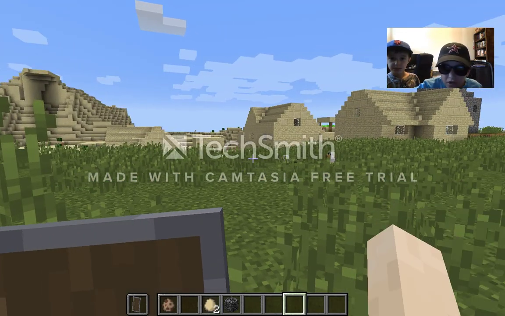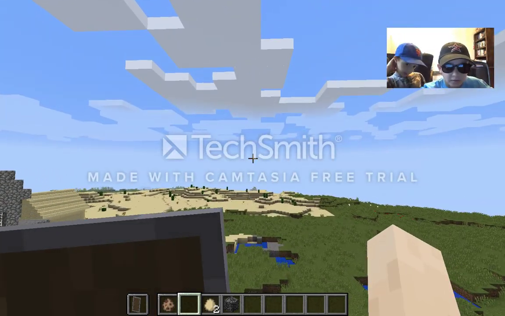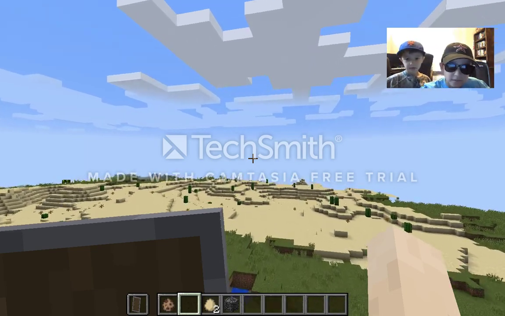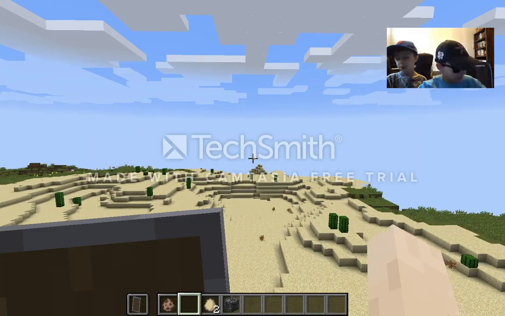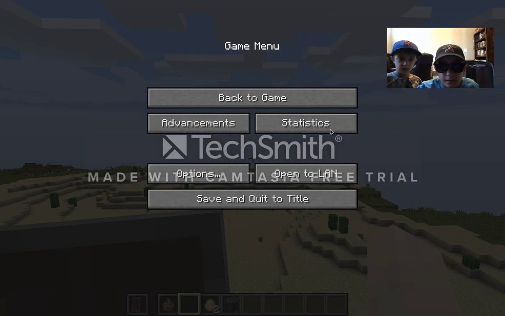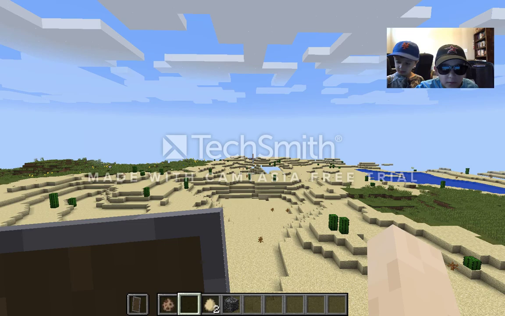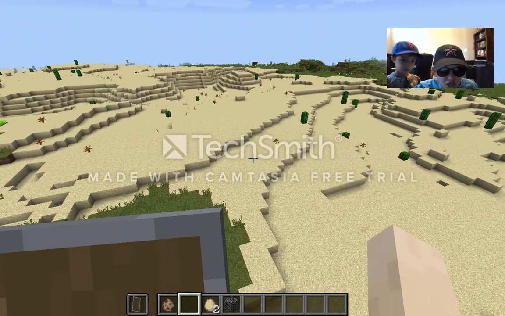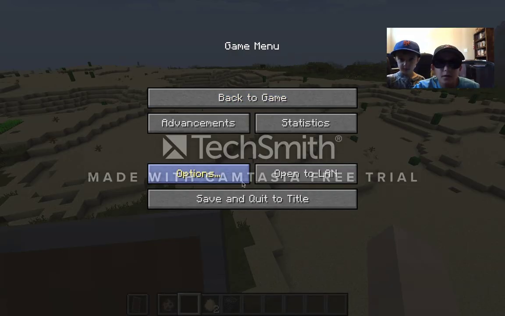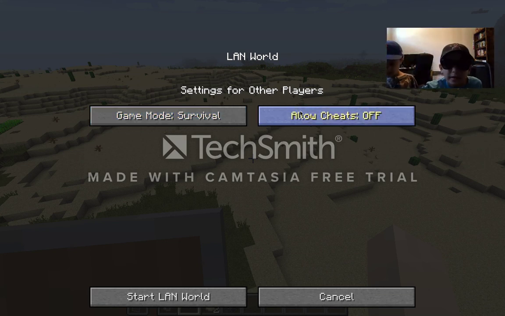Goodbye. So I was talking about those llamas that we were doing. Where are those llamas? We're going to change it to survival. Options. Hold on. Stats. No, not the stats. I hate stats. Open to land. It should be on survival. Game mode survival.